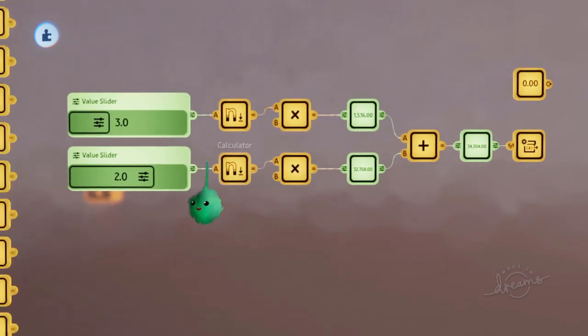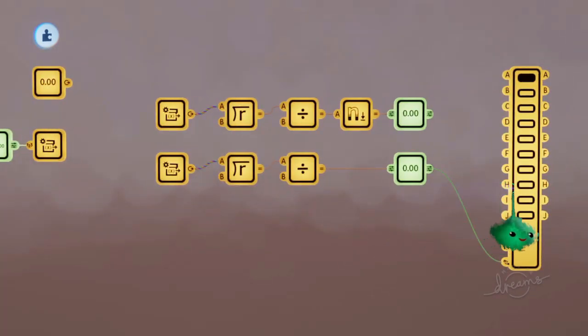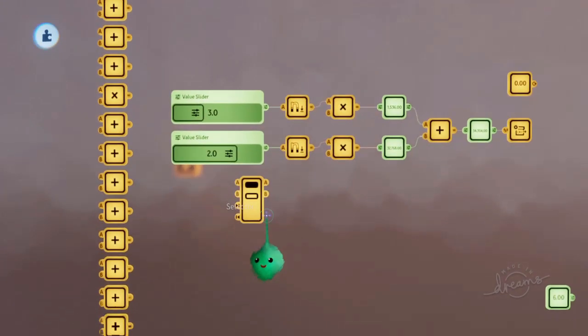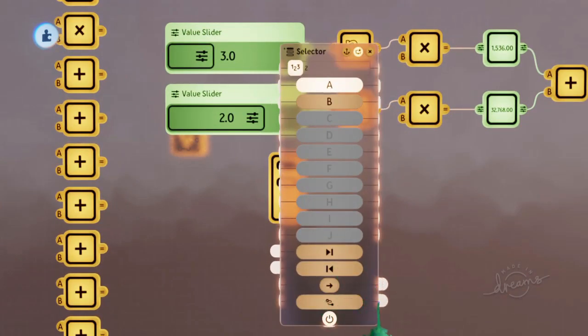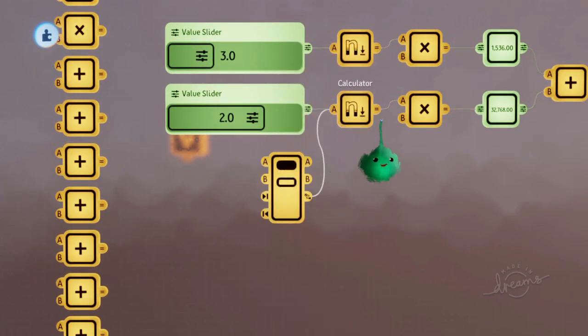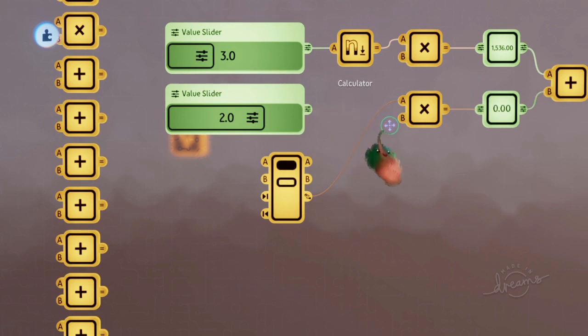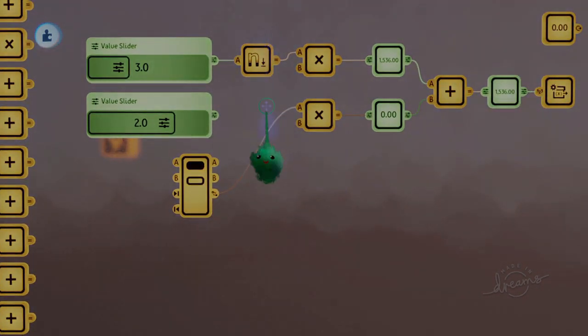And same for over here. If you know this value, say it was from a selector, then you could use the active port straight into the multiplication calculator and not have the rounding at all. Those are just in case you need them.